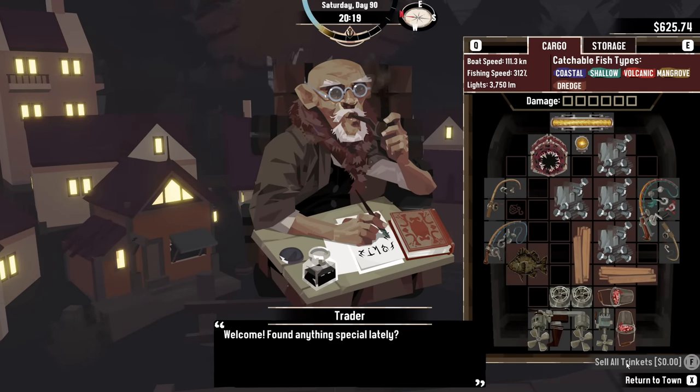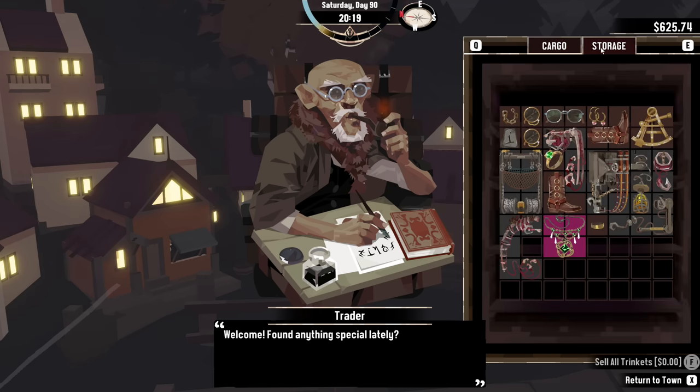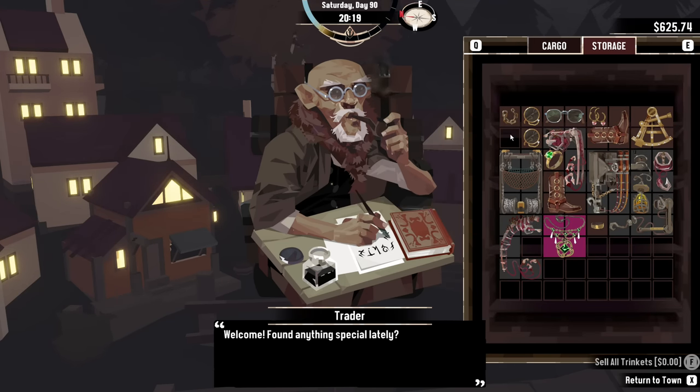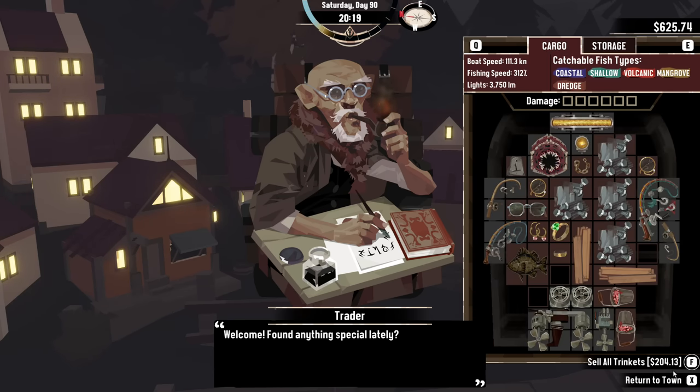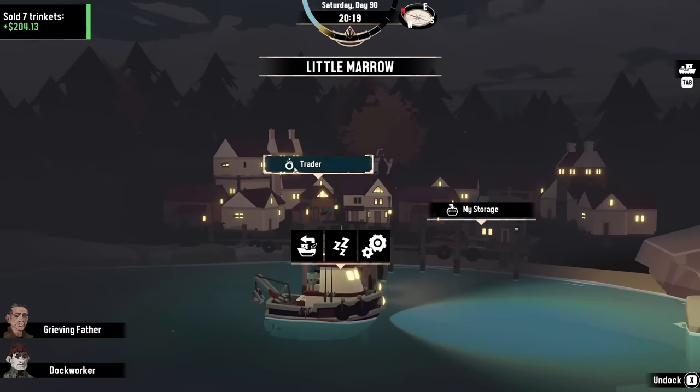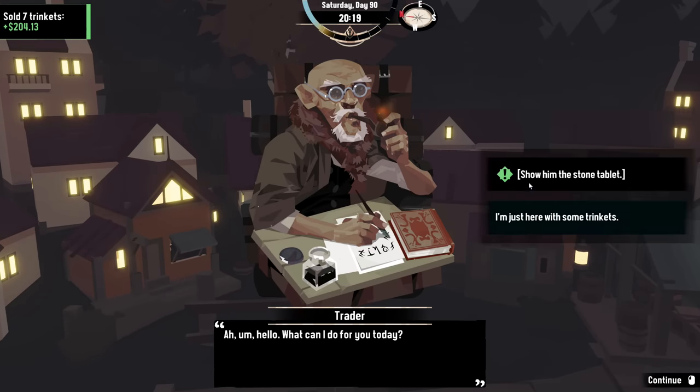Sell my trinkets. Again, this is something that people were complaining about in previous videos. Jingles, you can just sell all your trinkets. No, you can't. You have to move them from storage into cargo. Notice how the amount that I'm getting from selling all trinkets goes up as I move stuff from storage into cargo. Now I can sell them all. $204.